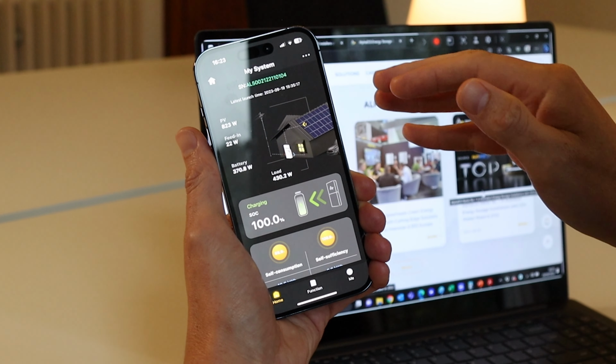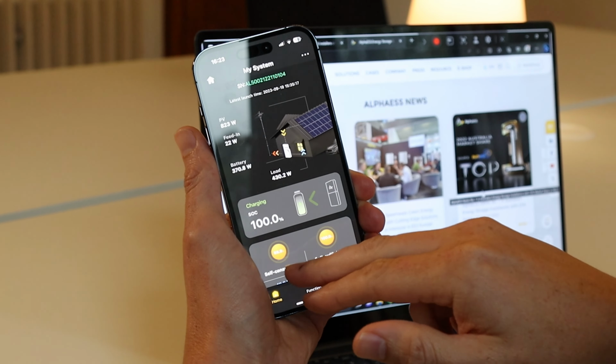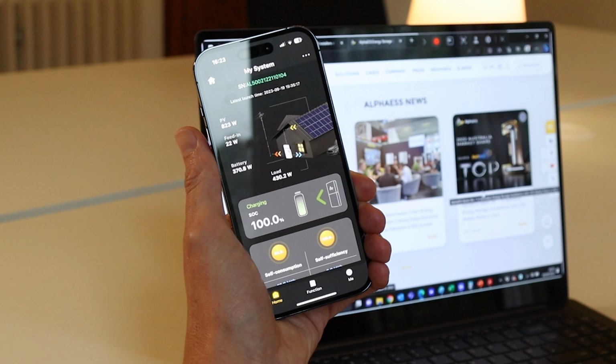However, the self-consumption figure is lower, and you would ask yourself, why is that? Well, self-consumption means how much of the energy produced or stored in your battery did you consume. It's almost impossible to consume 100% of it, because when your battery's full, if your PV's producing and your load isn't high enough, then you're always going to export to the grid, and therefore your self-consumption figure in this particular instance is 88.9%.